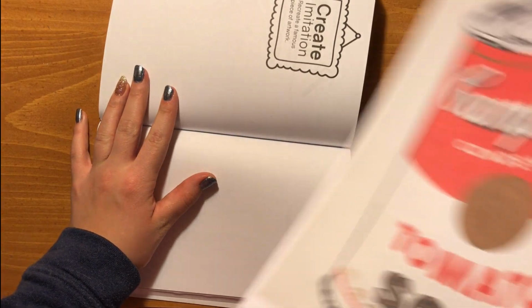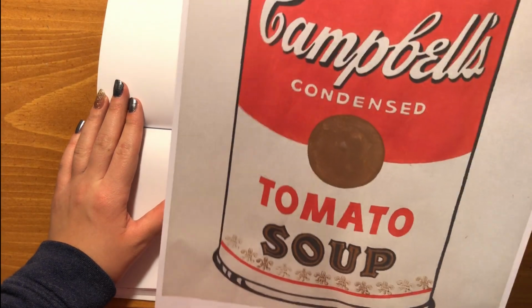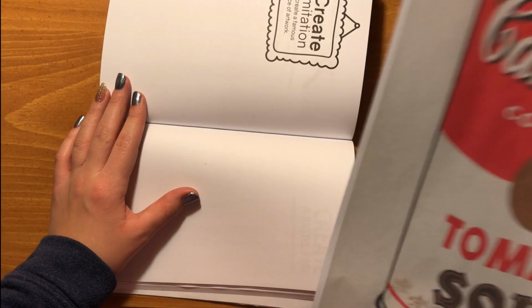So yeah, I printed it out so I could see it better. It's not going to be perfect by any means. I'm not really going for that much realism. But, you know, we're just going to try our best. So yeah, let's get started.